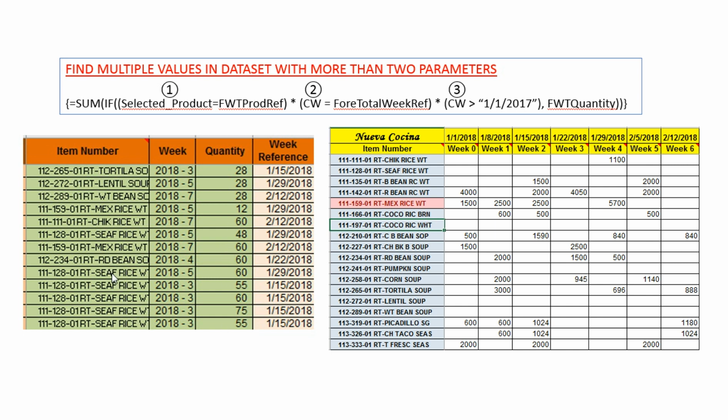So let's just say it happened to be this rice mix here, and I was looking for week 3. You can see that I want to look at all the customer orders here that were for seafood rice, but were only in week 3. So I would add up all 4 of these numbers, and that would be the number that would be returned in the cell. Here again, this was just a conceptual understanding. You're going to have to translate this into your needs. If you have any questions, you can always feel free to contact us.